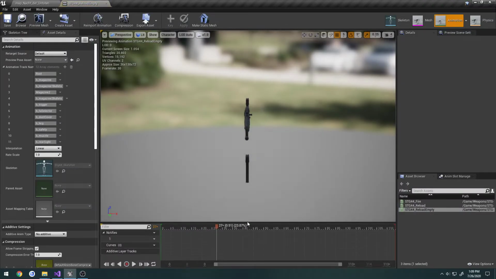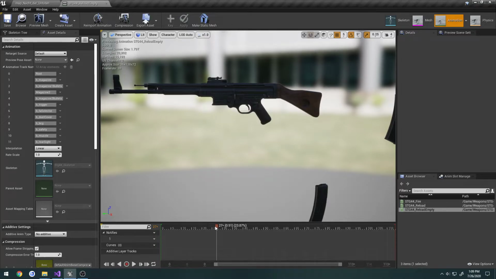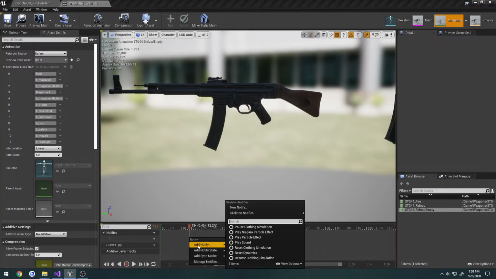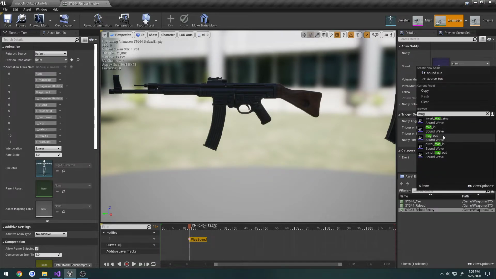STG reload empty. Now I did invest about $400 into some recording equipment, so I'm going to be recording some hopefully better sounds to work with here in the future to replace what we currently have. So add notify to when the mag is going to start coming out just like before. I'm going to do mag out.